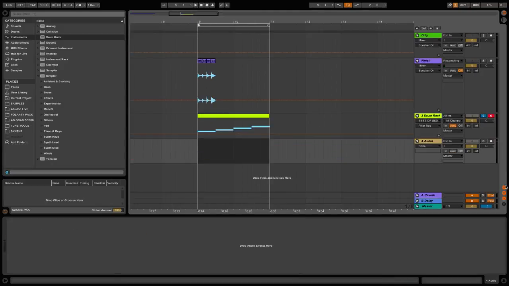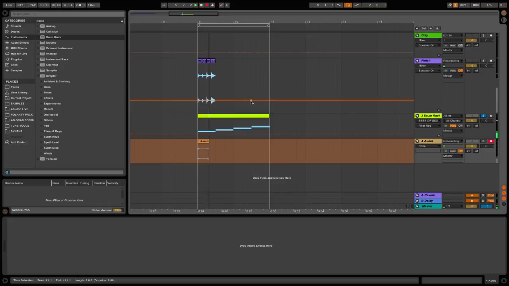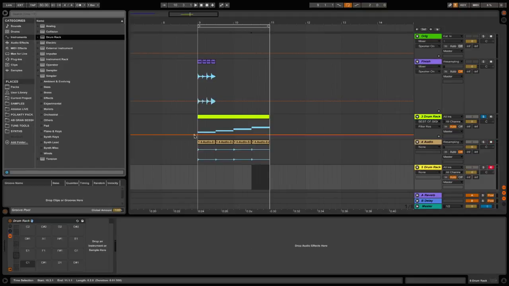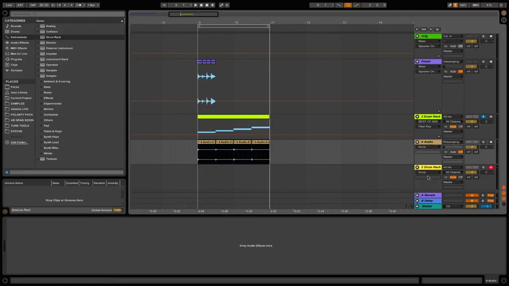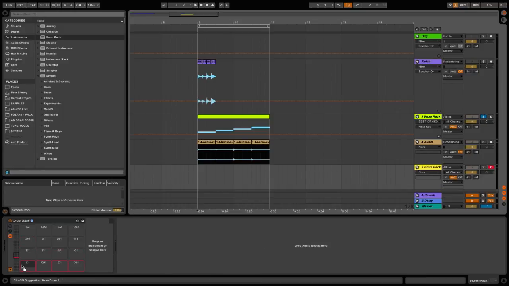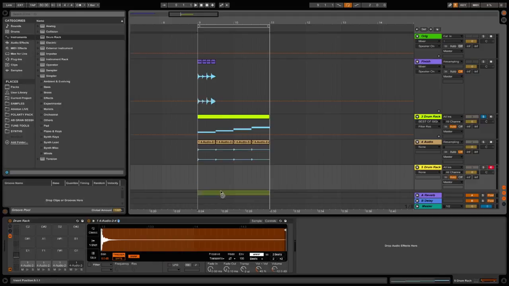So now what I would do is create a new audio track, resample and record this down. Thing I like to do is to consolidate all those. Go by adding another drum rack. Getting our samples back in. We can use the exact same MIDI because we just want to hear our sounds over again. Awesome.